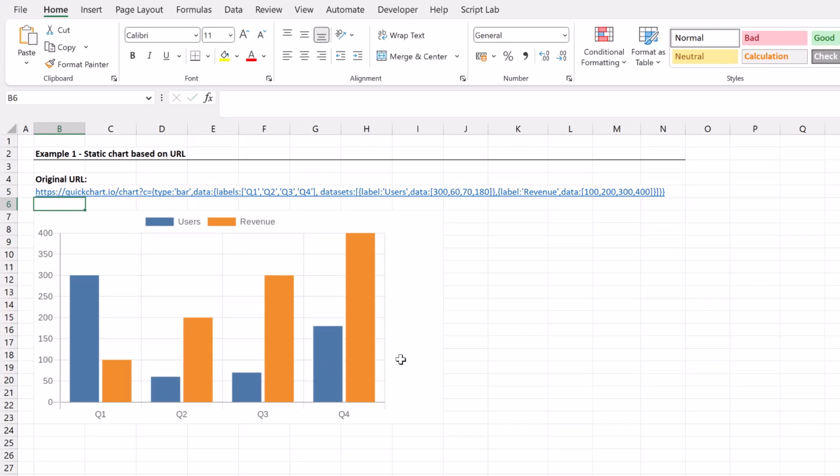So each time that we send across this URL, it generates a new image for us, which means as long as we can manipulate text to create a suitable URL, we can actually create these as dynamic charts. For this solution, we are using the IMAGE function, which means that we can only use this in Excel 365 or Excel Online at present. So let's move on and see how we can achieve that.